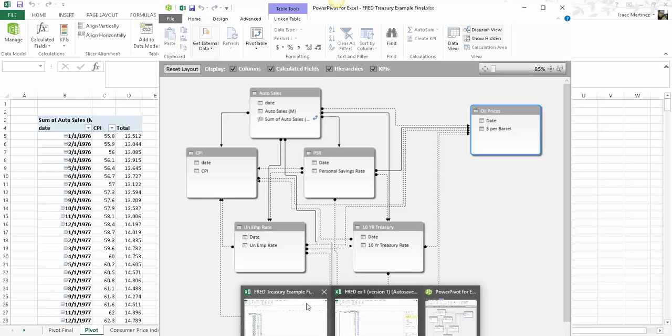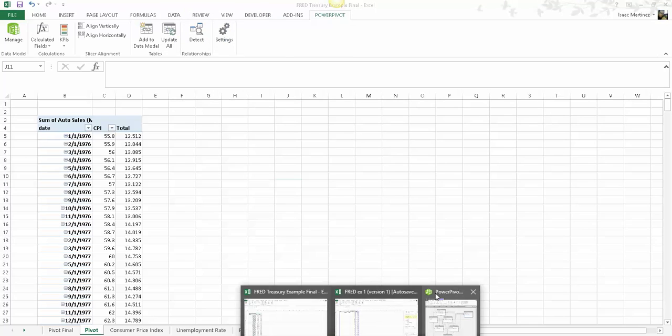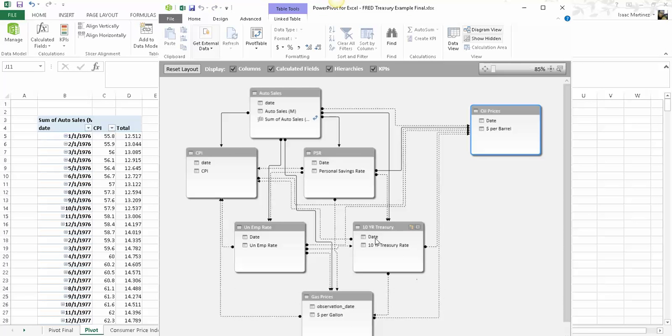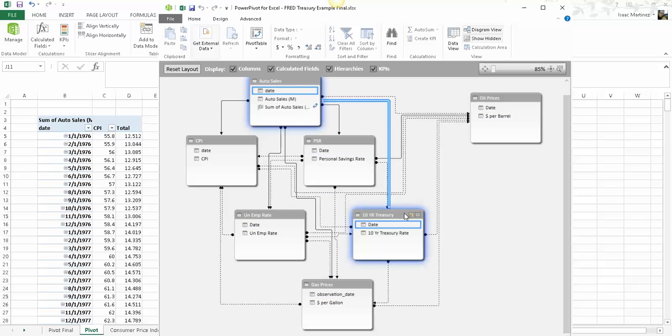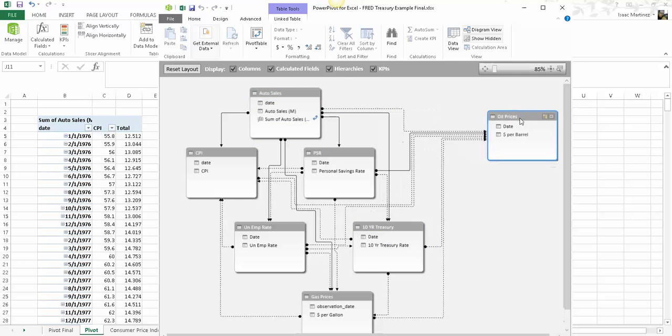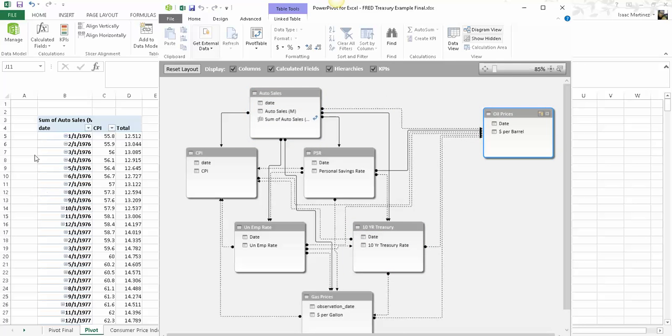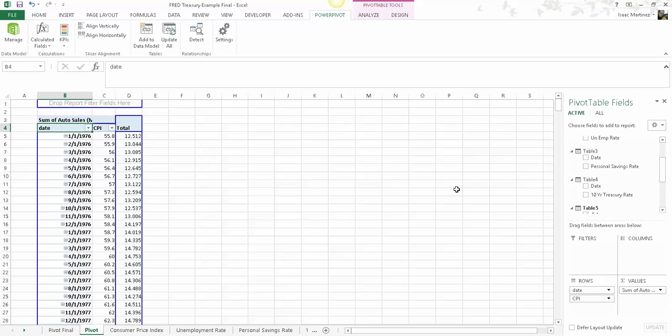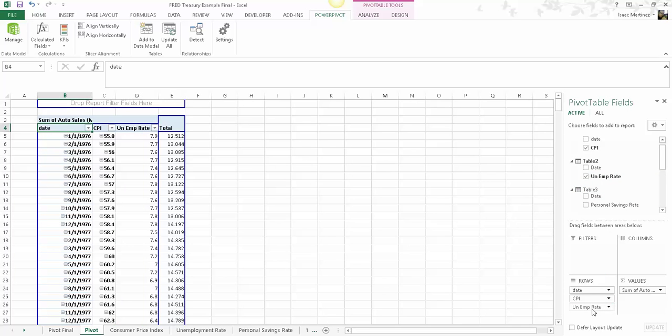I've already gone ahead and prepared this. And what you'll notice is that I've linked this, click here, I've linked it to everything. And everything else to everything else. Everything is related. So now, and because this is so visual, it helps you keep track of it. It can get kind of complicated, but anyways, back to our example. Now, if I want to drop in my unemployment rate, I can.